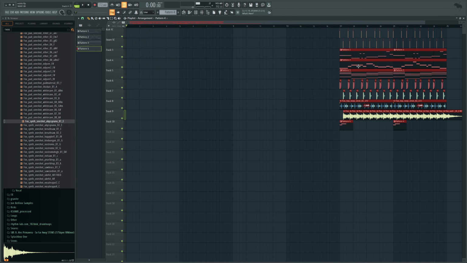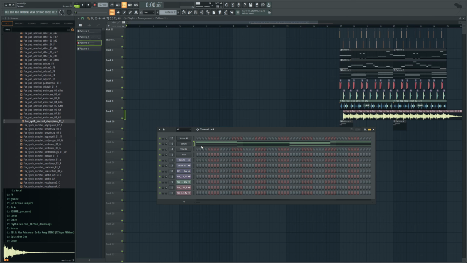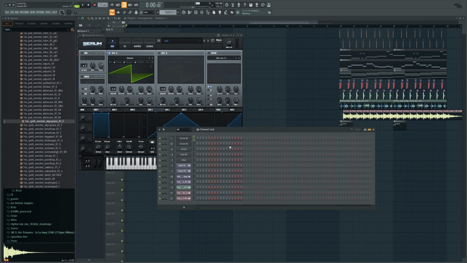I'm actually going to move this over because I think I'm starting to get an idea for how a build-up would go. We're going to take our chords and make a new patch, which is just going to be a saw that opens up over time, which is really nice for build-ups. So do a little something like this.